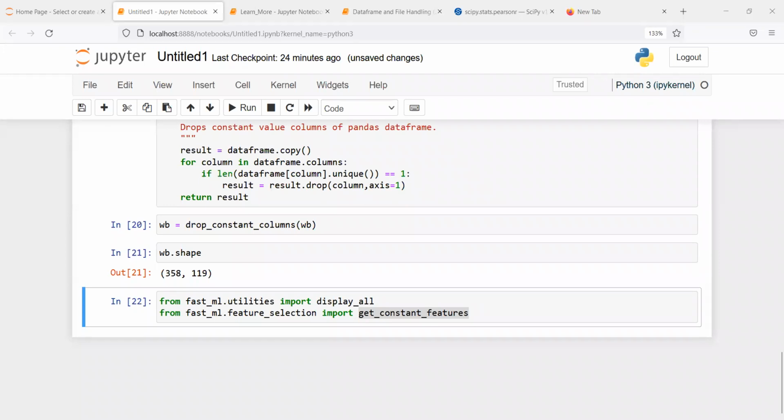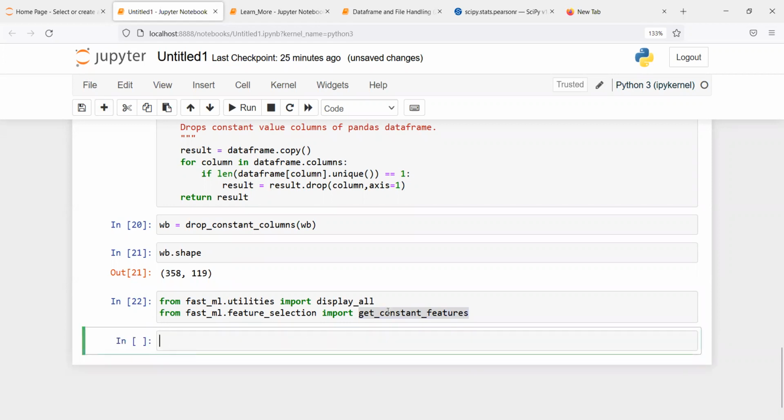Now you call this function. By the way, you call this function get constant feature. Put a double, put these braces. If you want to know about any function, you go inside that parenthesis and press shift tab.